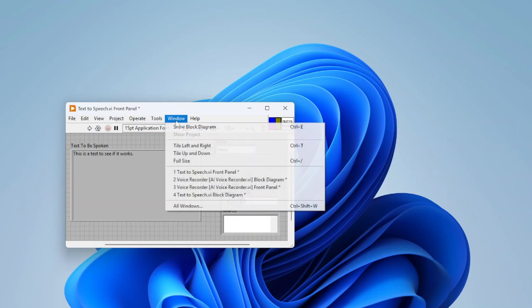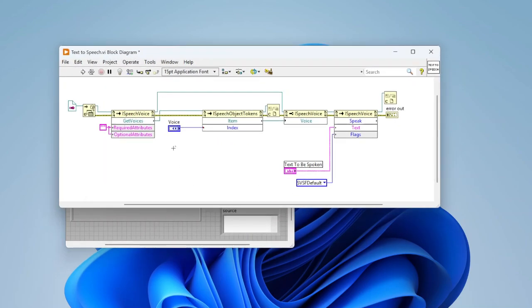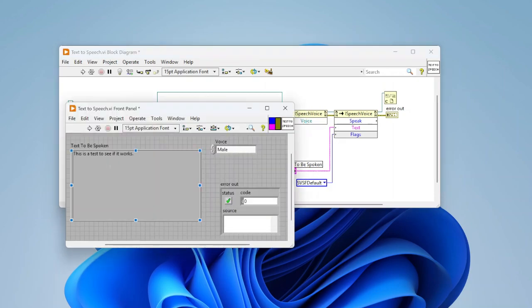But yeah, so the meat of this here, and then I do also have an application where you can do recording and whatnot as well that I'll highlight. Just the meat of this, I wanted to show how we're actually converting this text here to speech. So let's just run this VI. This is a test to see if it works. So it does work. Sweet.